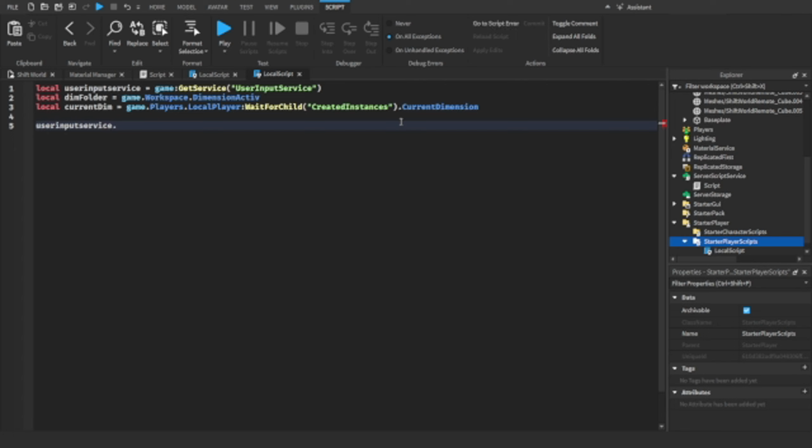User input service.input began. Then we're going to make this into a function. In here, we're going to put some variables, input and game processed. Not needed, but for some reason people will still put it here.